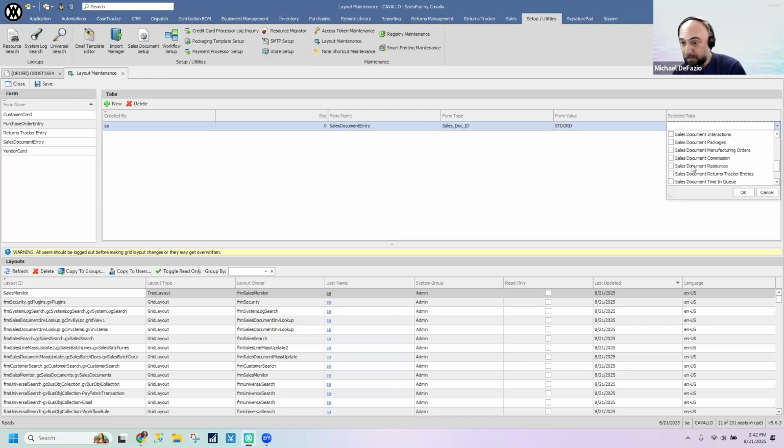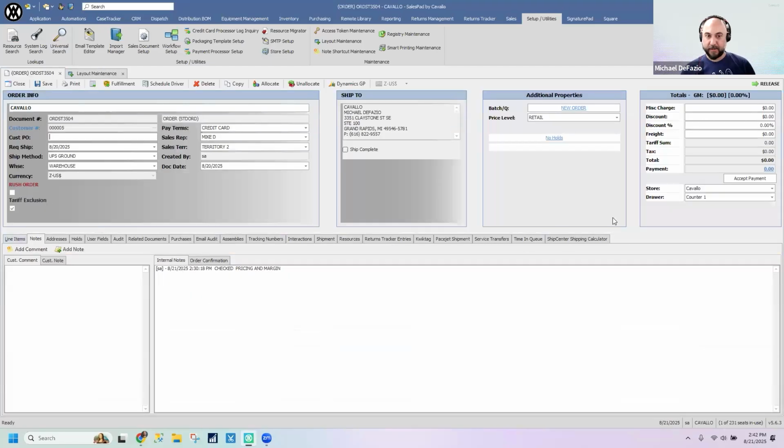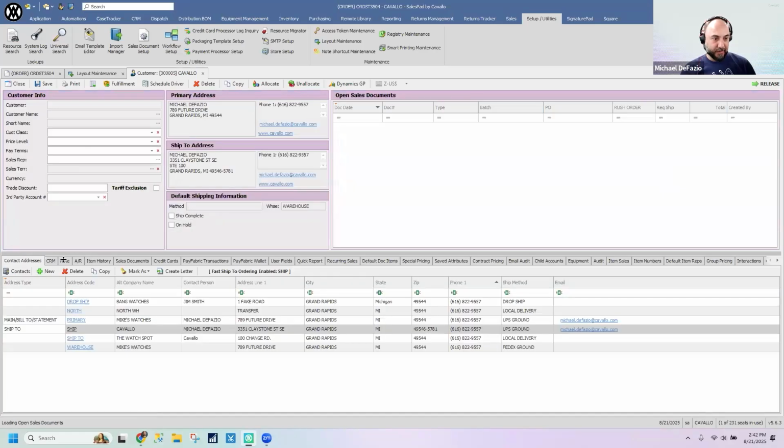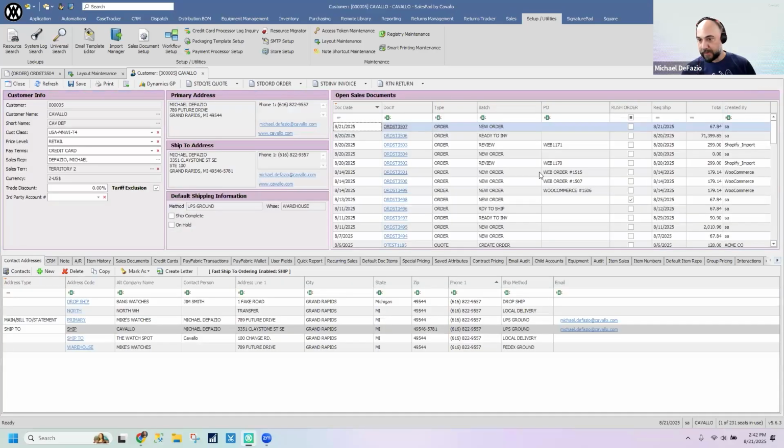So you can see here, you get this long list of tabs. Think about the tabs along your customer card at the bottom or your sales document card, and that split screen there, you have all those tabs here. Let me go to it. This section here on the order level or on the customer card. Think about this all along from left to right here.